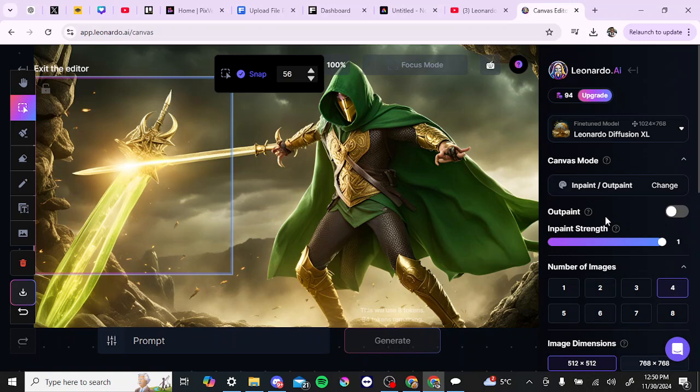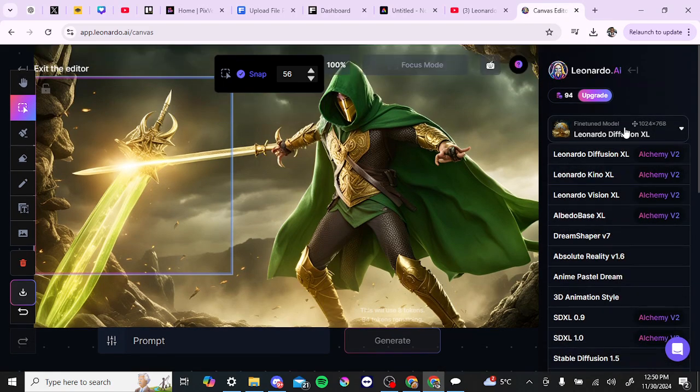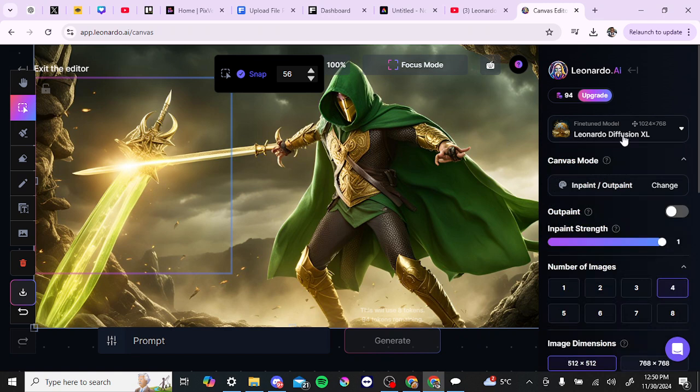Here on the right hand side, you're going to have a variety of options to choose from. One thing I found is that you might even need to change the model that you're using in order to get the results that you're looking for, because sometimes even the model won't give you the results you're looking for. I learned that the hard way.